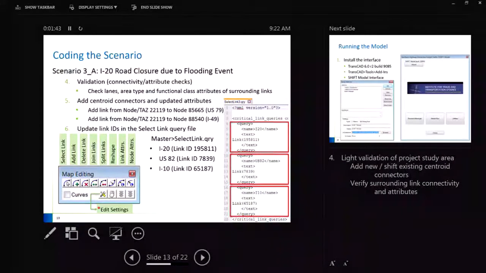I don't know if you guys can see my mouse, but this toolbox is your network editing toolbox. The most important thing before you do any editing is to click this edit settings. This edit settings will be your key to copying attributes if you split links.